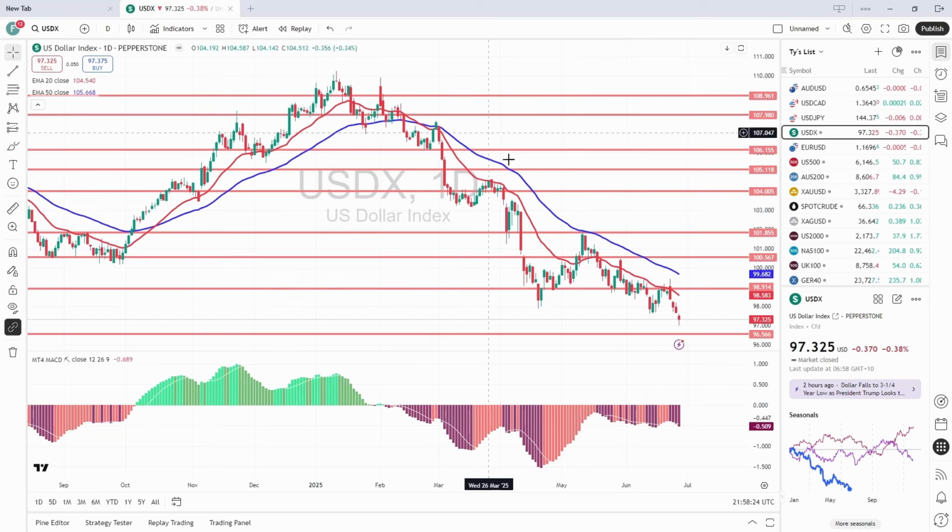We already were in a downtrend. We knew that, but the only potential for it was that it was going to break through and maintain that level above 98. It's failed to do that. It hit the 20 moving average and down it came. It's been a very, very ordinary week for it, of course. The 97.50, which was the target we were going for, has been hit already. So look, 96.50 is the next target if it continues to fall, okay?